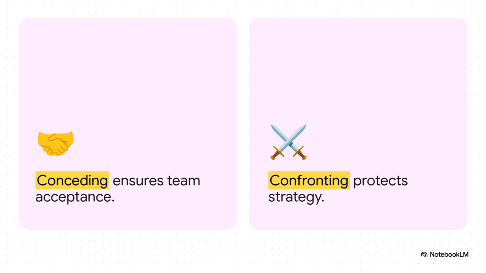Next up is the dilemma of conflict. Deciding strategy isn't just economics. Honestly, it's politics. Do you fight tooth and nail for the absolutely optimal, theoretically perfect strategy, or do you make concessions? Believe it or not, often the most effective managers choose to concede. They realize that a second-best strategy that has the enthusiastic acceptance of the team is vastly superior to a totally perfect strategy that's constantly undermined by internal warfare and low morale.